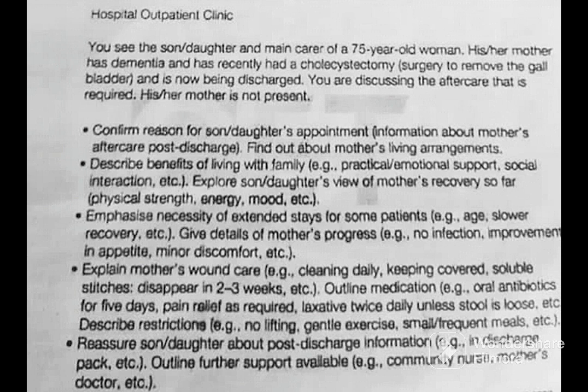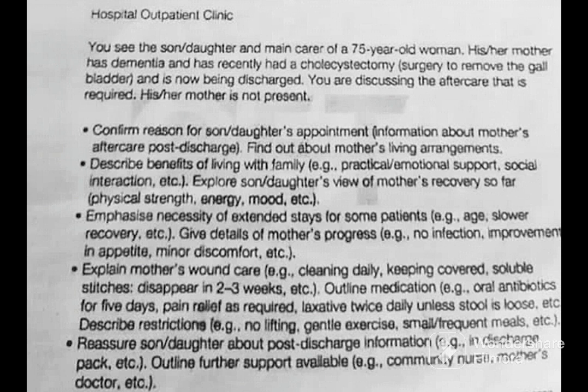This is a second degree role play card, and you are talking to the patient's son or daughter, and this is happening in a hospital outpatient clinic. The patient has undergone surgery, and she has dementia, so many things are there, but you are talking regarding the post-operative home care. Anyway, we will see the scenario.